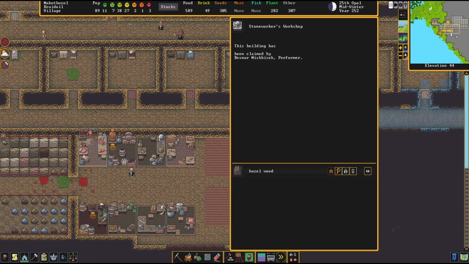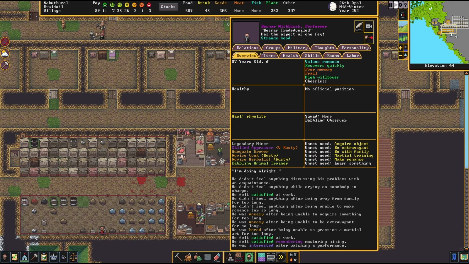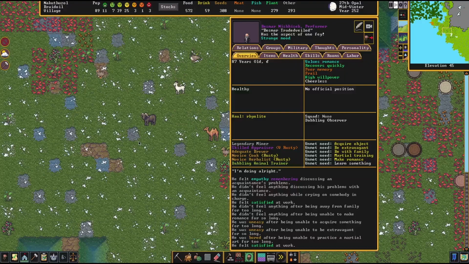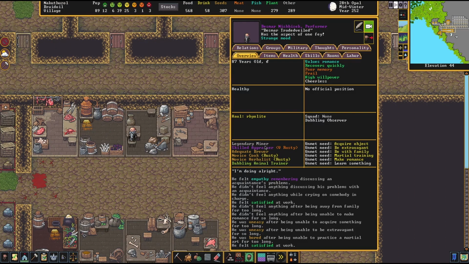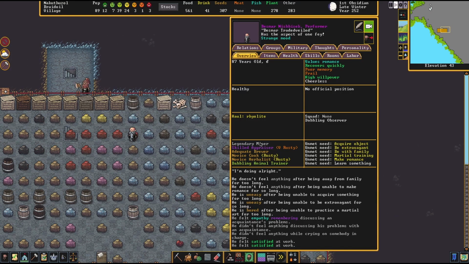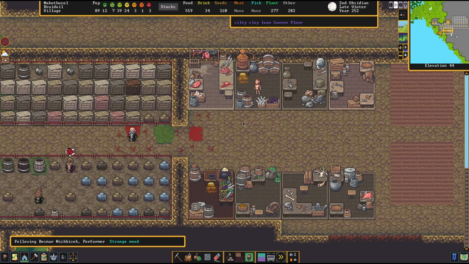Oh, someone's in a weird mood. Besmar. I'm doing all right. As the aspect of one fae. What's going on? What you doing, buddy? No idea what's going on here.